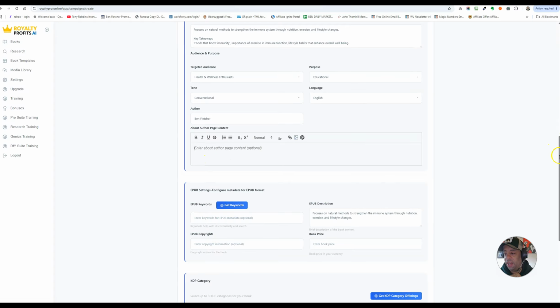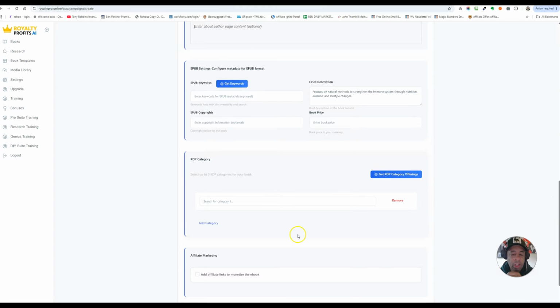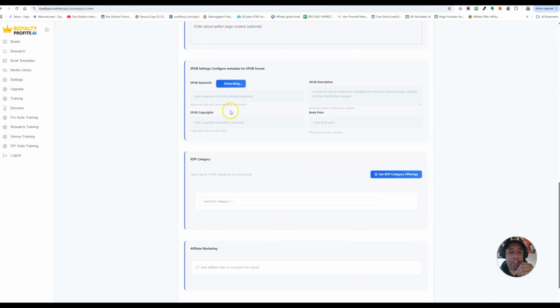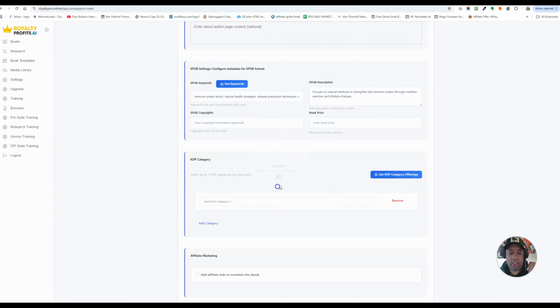And then here's the really interesting bit. This is where the power of it is. The way Amazon works is the better keywords you choose, the more visibility your book is going to get. Now, a lot of people struggle with this. It's where a lot of ebooks fail, is they haven't got a clue which keywords to target. They don't know which keywords are going to work on Amazon. This tool will do it for you. This is magic, this. So I'm going to click on this blue button, Get Keywords.